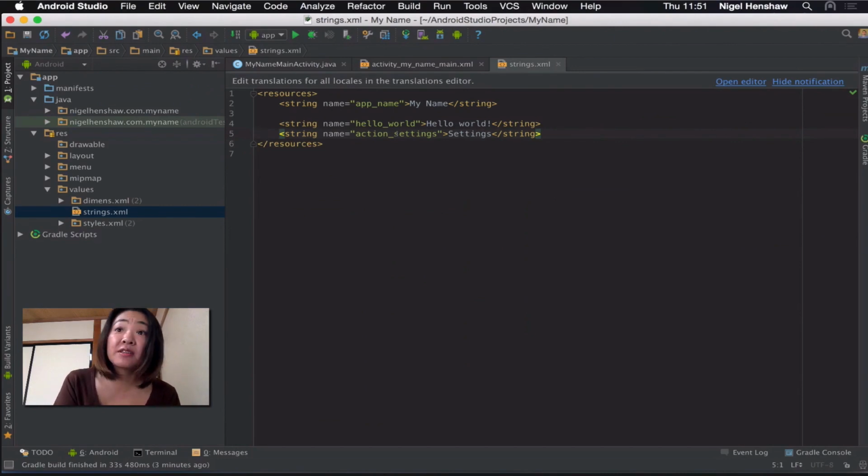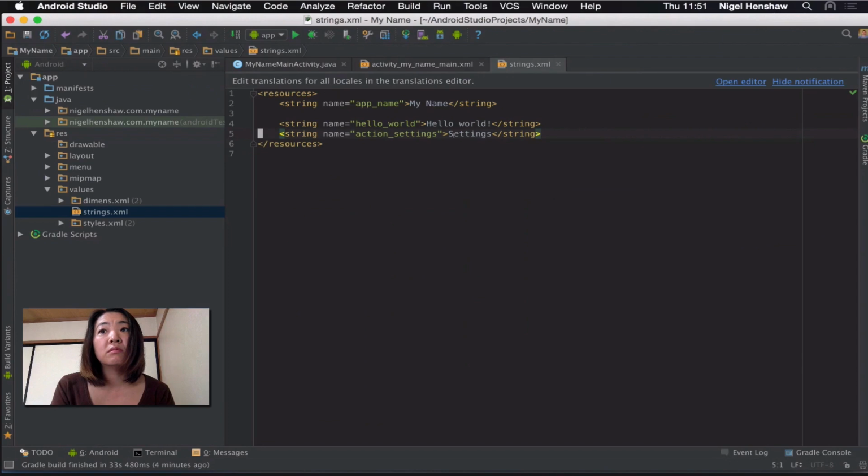It says resources. We're now in the strings.xml. So if you want to add any text or sentences, all those get added into here. The reason for this is you put all your text in one file for your whole application, and it also makes translations a lot easier. You just go to this one file to do your translations. So all the text is defined in here, and you will refer to it.